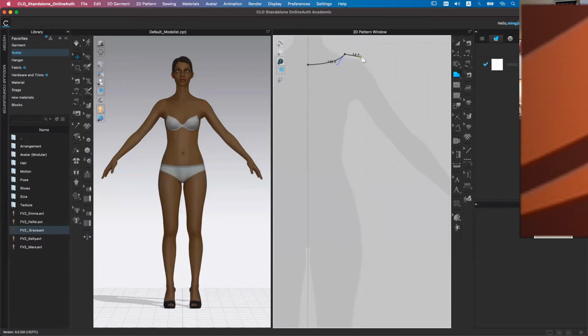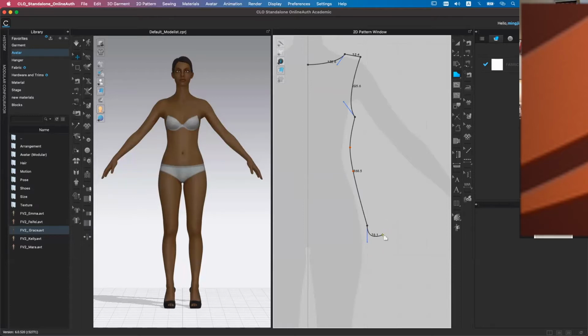Let me go back to the last stage, and then holding my Command key at the same time when I'm drawing. You see this right point, you won't be able to see it later, right?